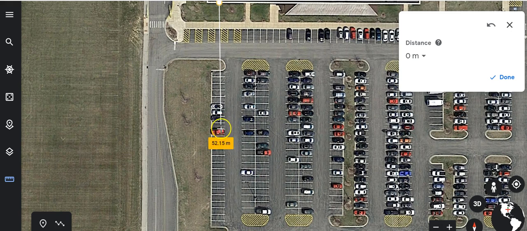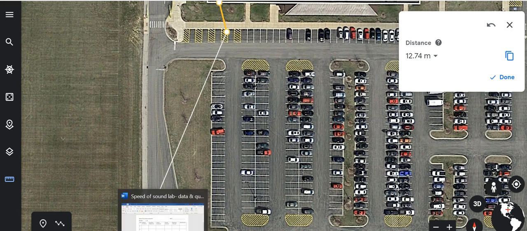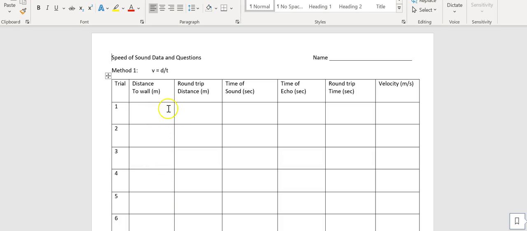When you want to get to the 12th one, you come out to that line. When you want to get to the last one, you come out there, and that's simply how you get the distance. When you get that measured, you'll have the reading right there. So not too terribly hard to find the distance for the sheet here. So that's the distance to the wall. You'll have to double that for round trip.